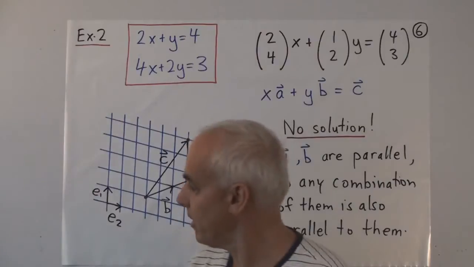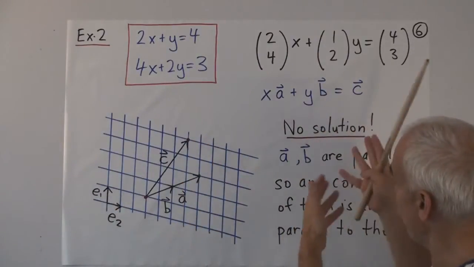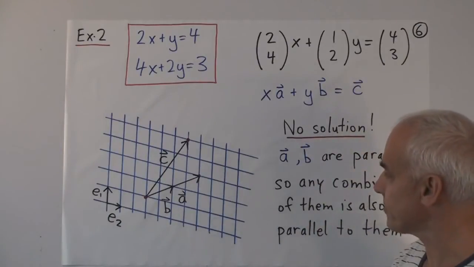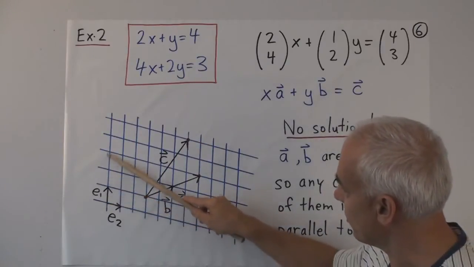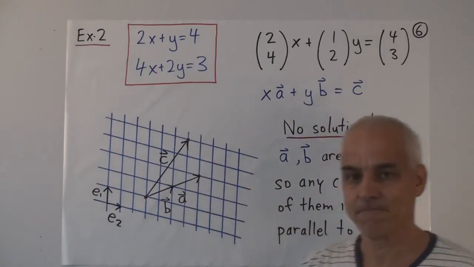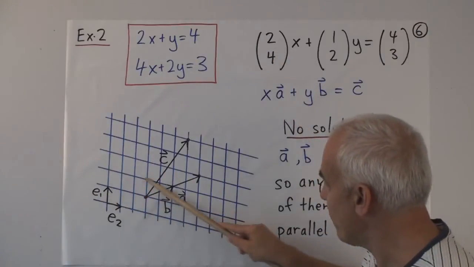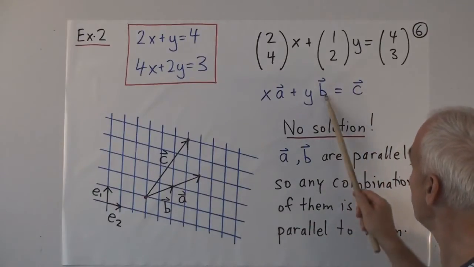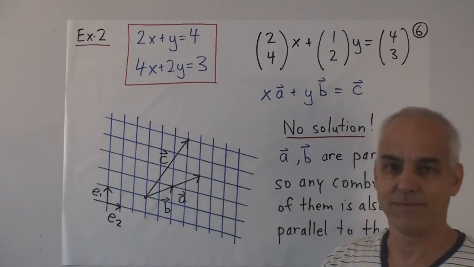Or x times the vector a plus y times the vector b equals this vector c. And geometrically, once we've chosen an e1 and an e2 rather arbitrarily, we can interpret this by writing down what these vectors look like. There's the vector c. It's given by (4, 3). So in this case 1, 2, 3, 4 and 3 over. That vector there. Same as that vector there. And the vector a is the vector (2, 4). That would be 2 over and 4 up. That's that vector, or that one there. And the vector b, vector (1, 2), will be 1 over and 2 this way.